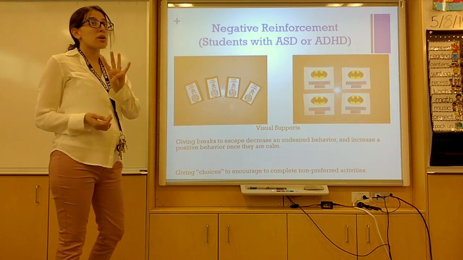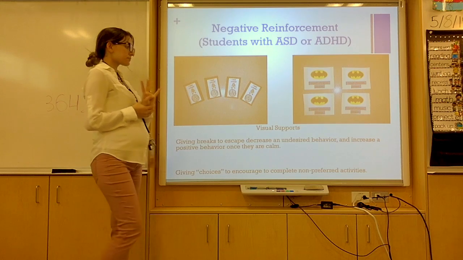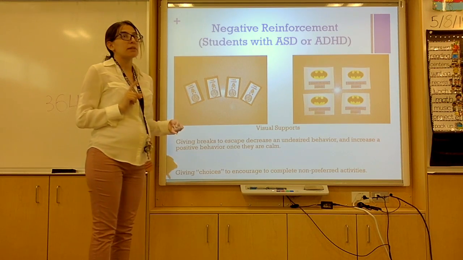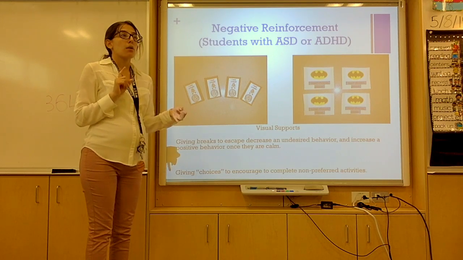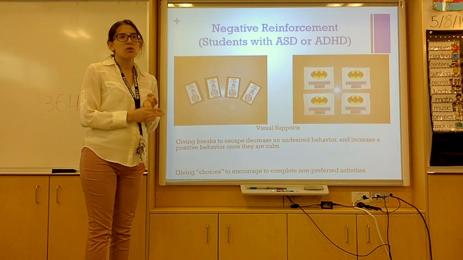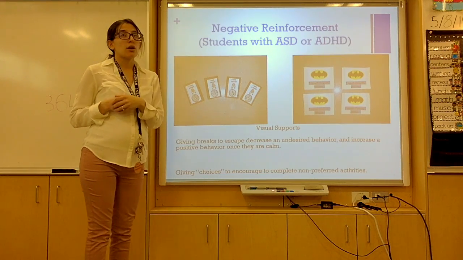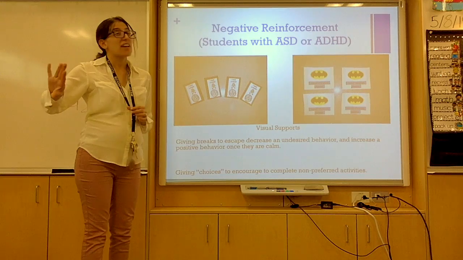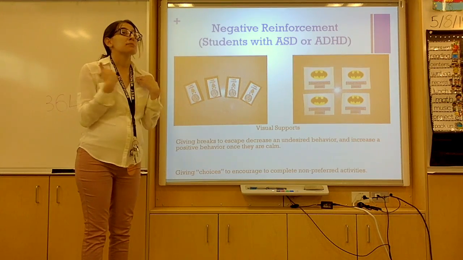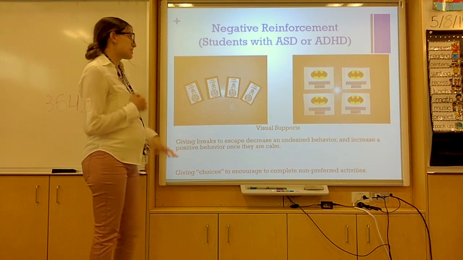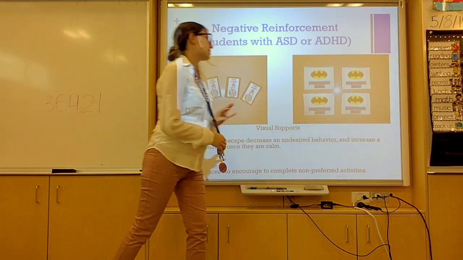So he gets 4 break cards throughout the day that he has in a specific location in the room. Whenever he is feeling overwhelmed with sensory overload or working memory overload, then he will give me one of these break cards and I will let him have a break for 5 minutes or 10 minutes. And sometimes I will give him that choice. The other thing that I do is I give him 4 choice cards.